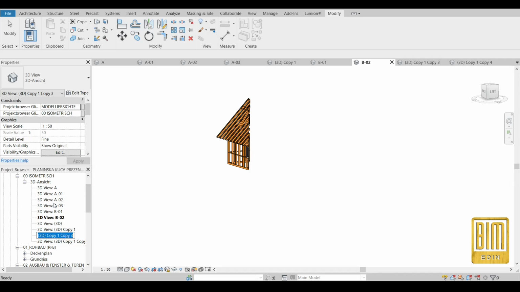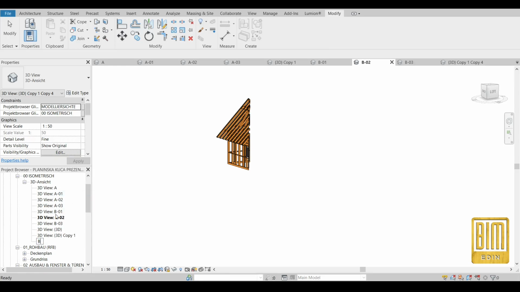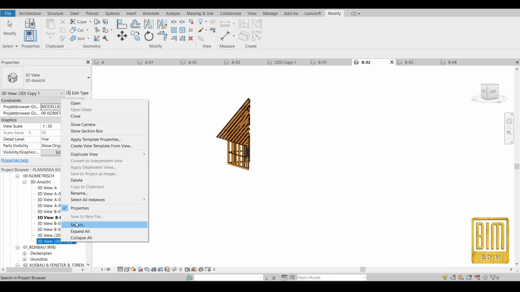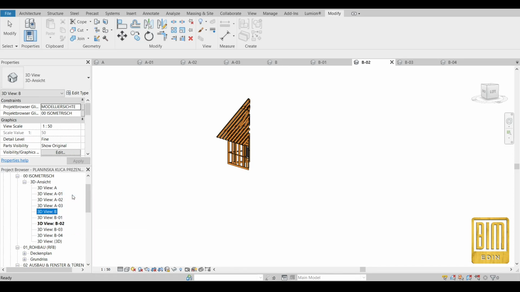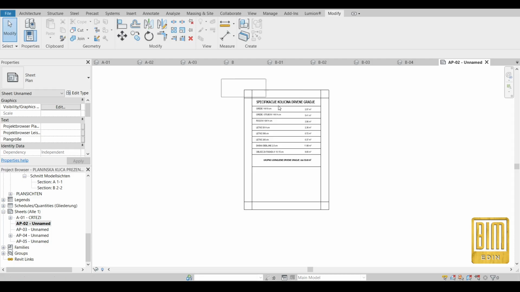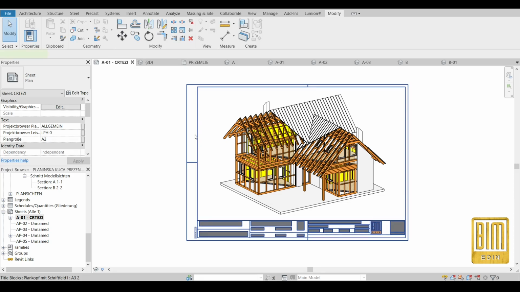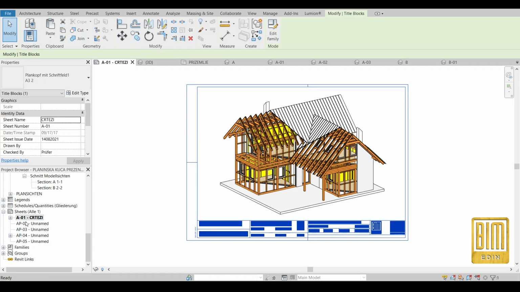So the order of these views is very important when we combine different views on the sheets. So I will name them by the order in which we put them on the sheets. We will put them in this order. This is the quantities of materials that we used for this house.